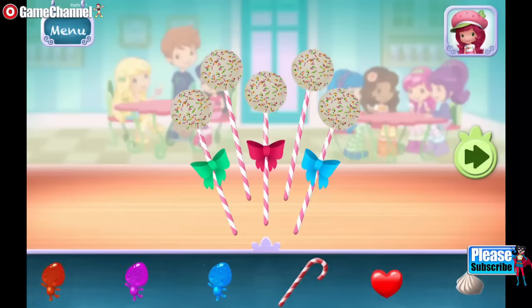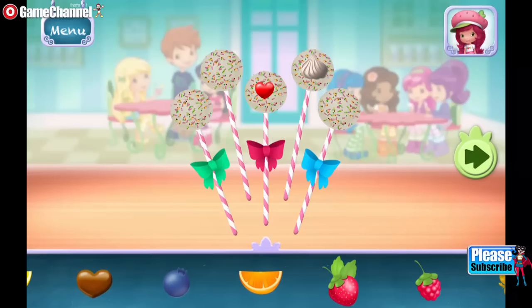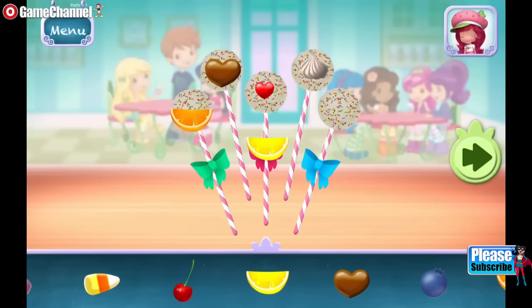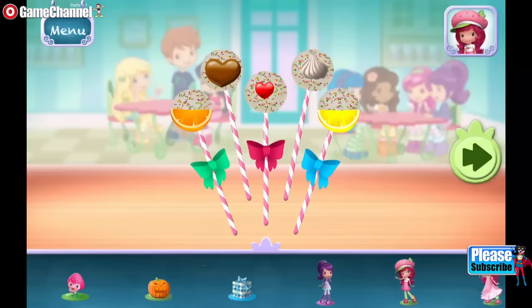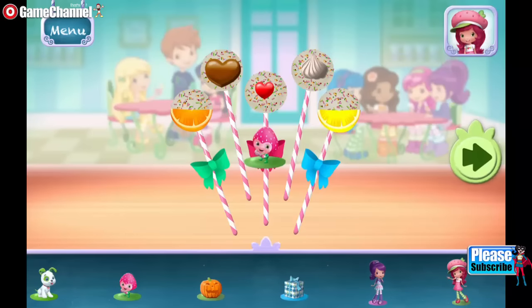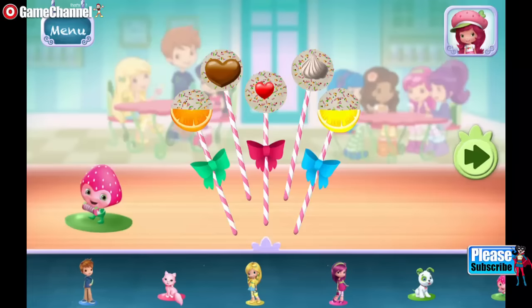We can add toppings and fruit. You can move them, change their size, and turn them however you'd like. Time to decorate! Check out the figurines of all my friends! Don't forget, you can change it using two fingers.